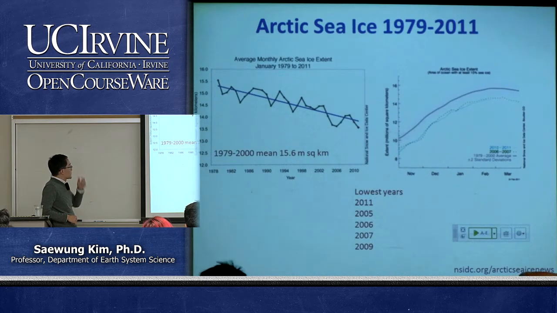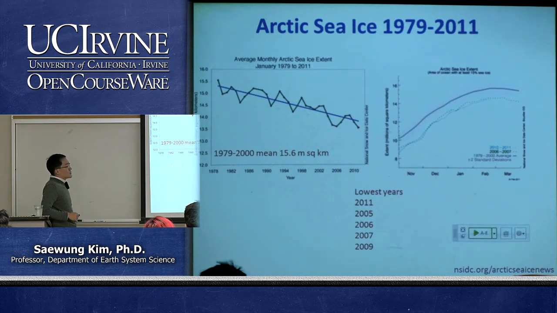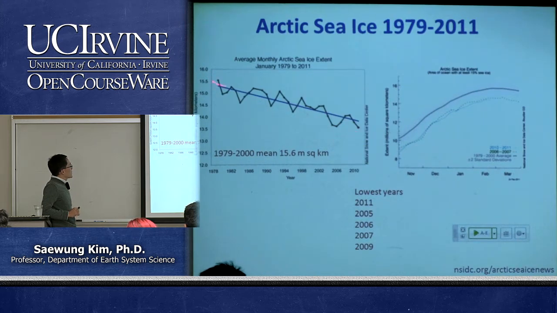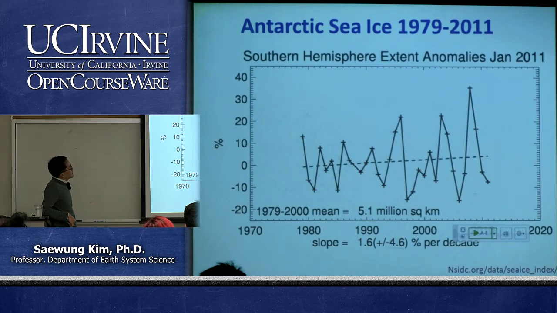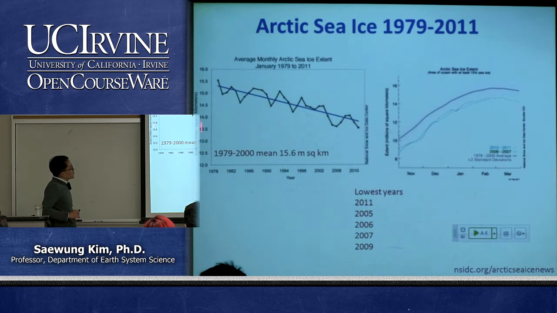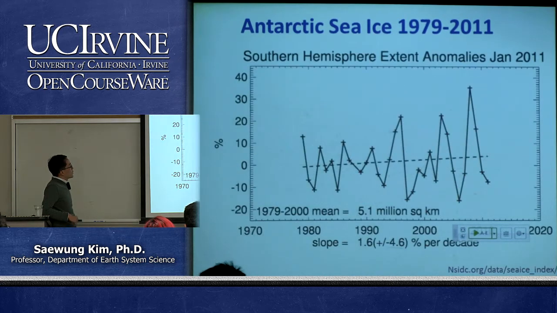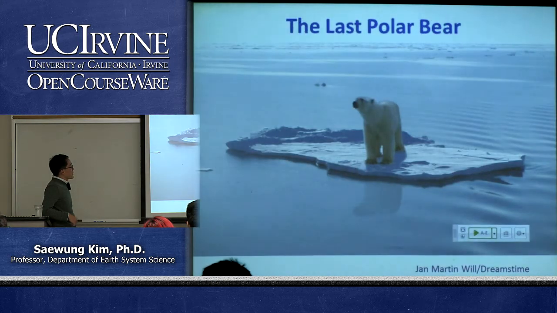The first topic is ice loss and associated sea level rise. Since 1979, the first year we could monitor Arctic sea ice by satellite, the Arctic has been losing sea ice. Antarctic sea ice data is widely fluctuating and shows a slight increase, but we are losing so much ice in the Arctic region that we currently don't have a good understanding of why Antarctic sea ice behaves differently. Simply put, we are losing too much ice in the Arctic.